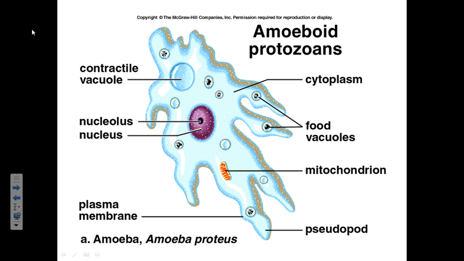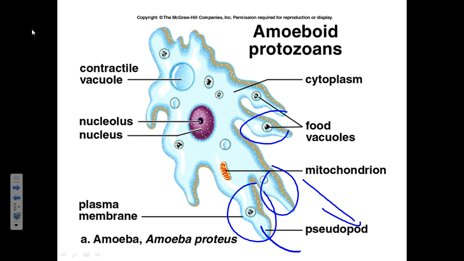Here's an amoeba. It's very liquidy. It flows, like runs. Each one of these little extensions that you see on the side, those are pseudopods. And if that amoeba wanted to move this way, it would stick one of these out, and then this whole body would just sort of flow to it. That's how it moves. So it's kind of like a blob. If you've ever seen the movie The Blob, it sort of moves that way. Sticks out an extension and just sort of flows to it.